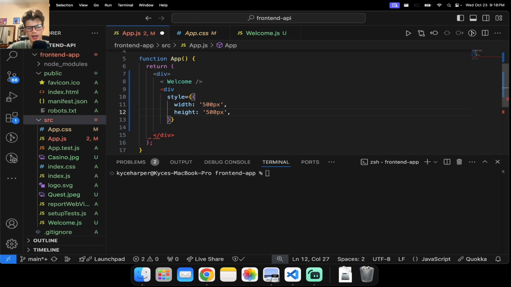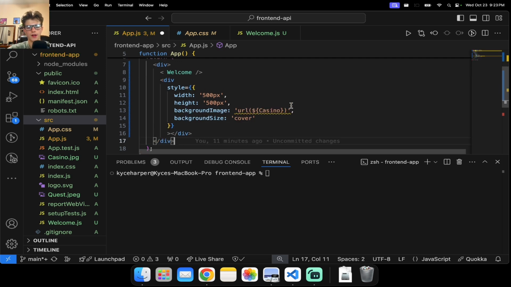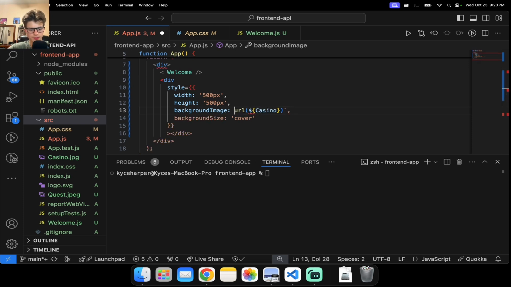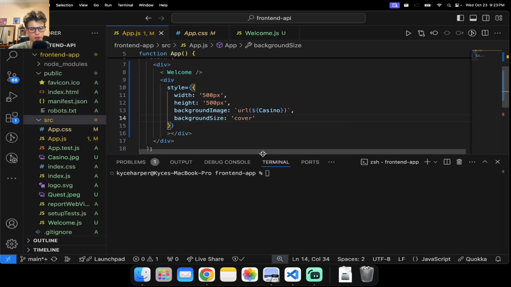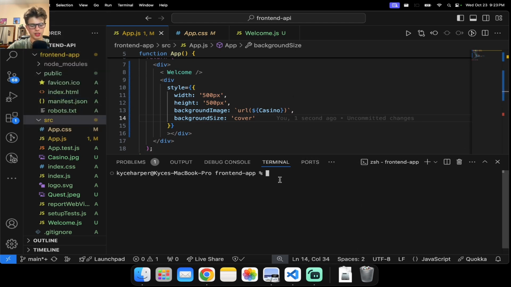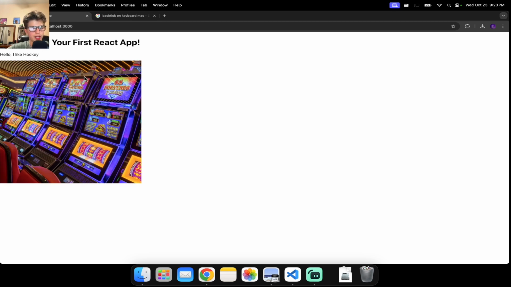And then we're also going to add in, there's a couple things you can add in, but okay, I see. I did a string, not the backtick. So make sure to do the backtick, just like that. There we go. And now everything should be good. We should be able to save all, no issues. Looks good. Don't see any issues. Now we're going to do npm start again, and we should see the image. Reload the page. There we go. So we have this image, and we've chosen the width, height, and size.